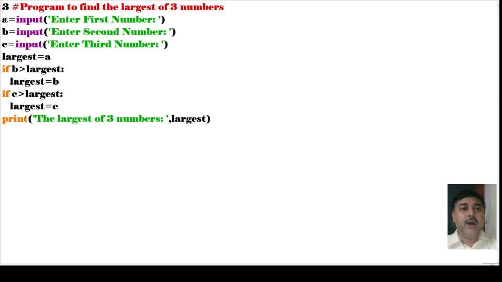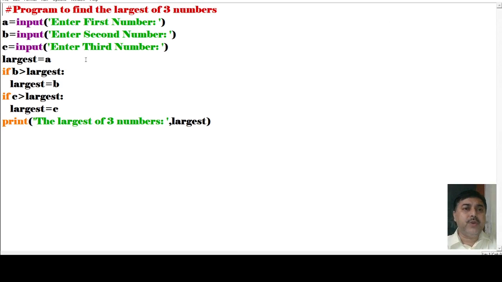You can see I have taken a function, largest among three, and in this program the first value is taken: a equals input, enter the number; b equals input, enter the second number; c equals input, enter the third number.